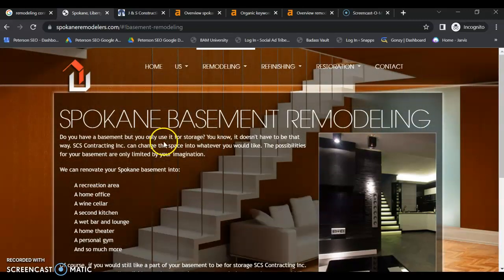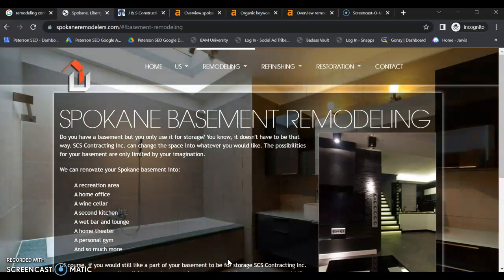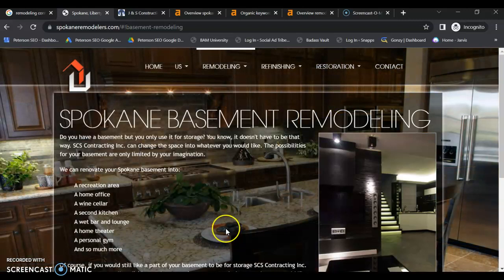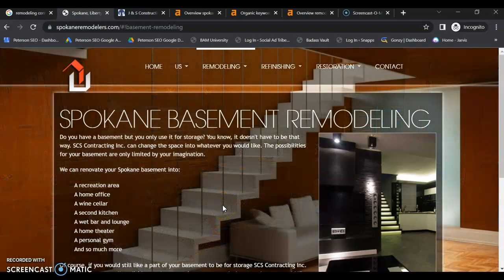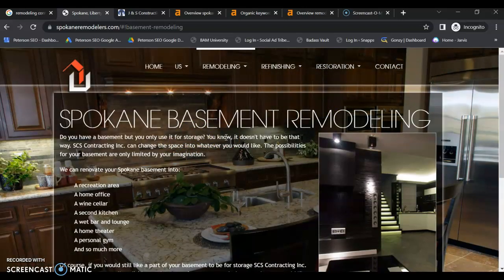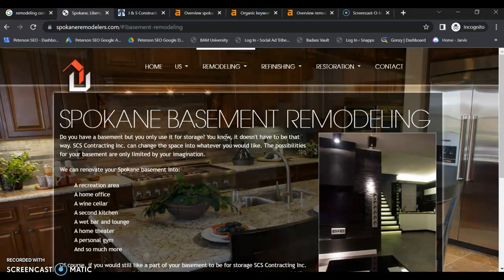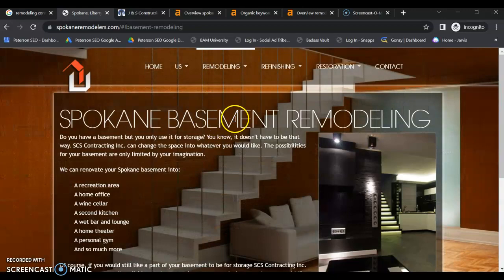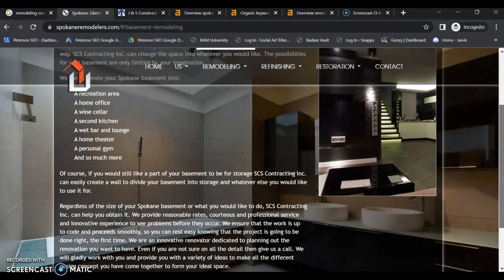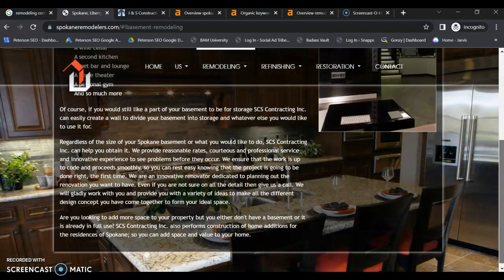You want to make sure that you have enough content and that all of your content on every single page is unique. You want 250 words for every keyword you want to target. And also keep in mind that there's usually several variations to similar keywords. And you want to capitalize on that because not everybody searches the same way. So if you only use one style of keyword, then you're leaving money on the table, you're leaving out potential customers. So you want to capitalize on as many keywords as you can. You want to make sure, as I mentioned, every page has to have their own original content, and you don't want to focus on the same keyword on multiple pages.